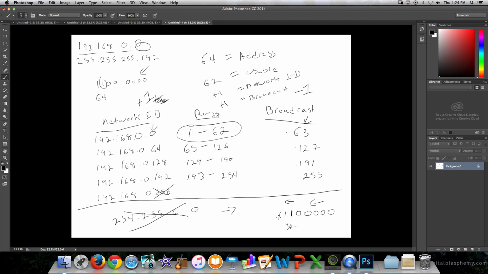So 64, 128, and it goes all the way down. So that subnet would actually be 255.255.255 dot 128 plus 64 is 192 plus 32. But once we have that one, that's going to be our grouping size. Everything to the left of that will be ones for our subnet.